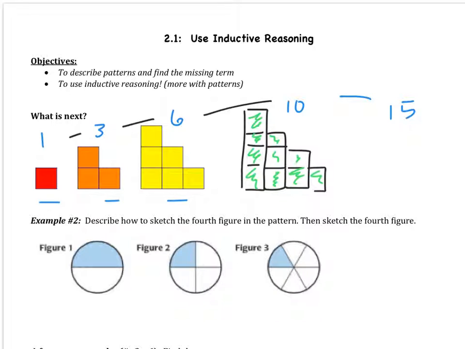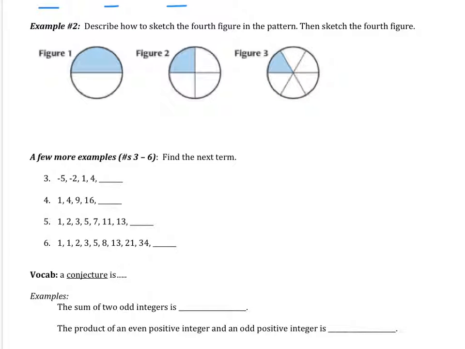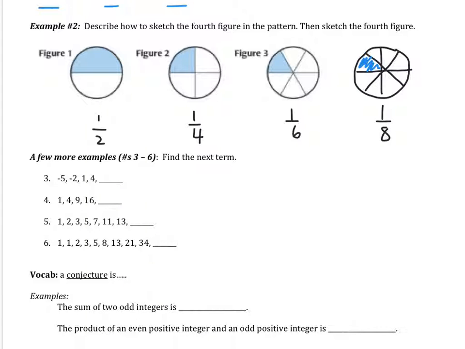Okay? All right, example number 2 deals with the concept of these kind of slices of pie or slices of pizza, however you want to look at it. And to figure out what would be next is, well, it looks like we've got 2, then we've got 4, then we've got 6. So I would say that the next amount would have 8. And in each of our cases, only one of the squares or slices of pie is colored blue, so that's what it should look like. Again, adding on to this, notice that 1/2 is shaded, 1/4 is shaded, 1/6 is shaded, 1/8 is shaded. So the denominator keeps going up by 2.